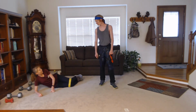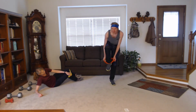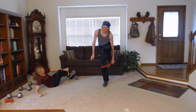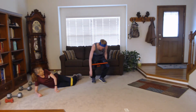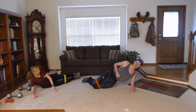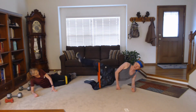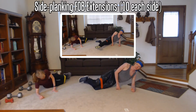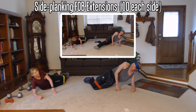Now, when you're on your side, not only are you going to be working some of your ab, but you're also going to be working your legs. So, if you're using a band, put it above the knee to minimize risk of knee injury, and get on your side, and it's going to be like a pseudo kind of side plank. Your bottom knee will be touching the ground like this, and it'll look like this. Forward, out, back. So we're gonna be doing how many? 10 on each side.